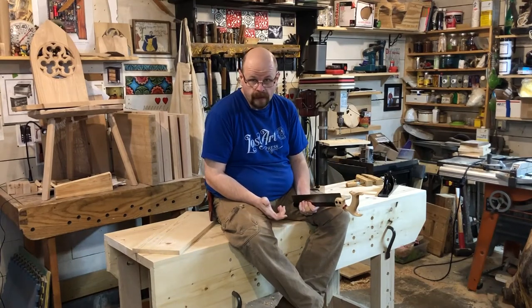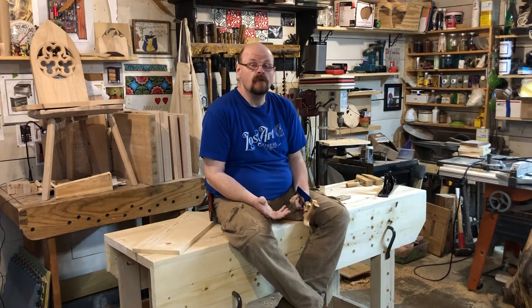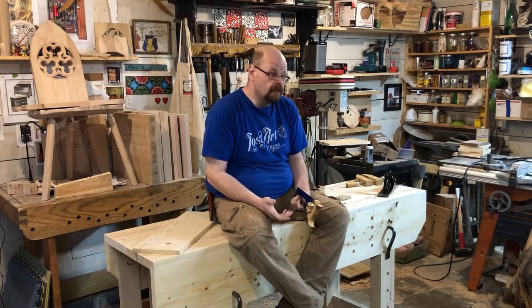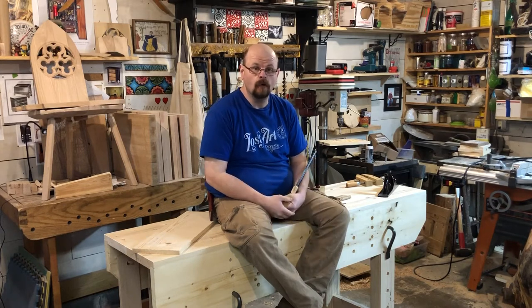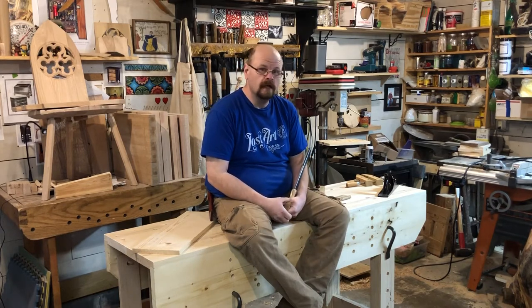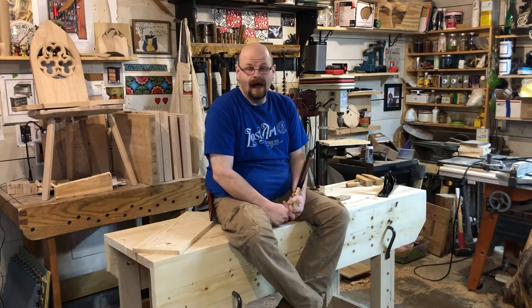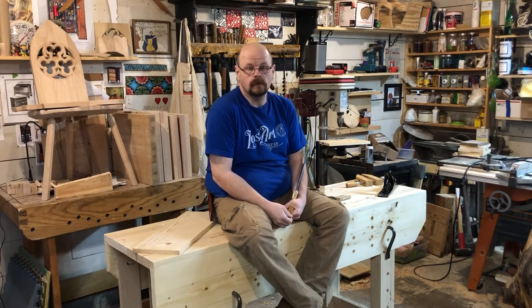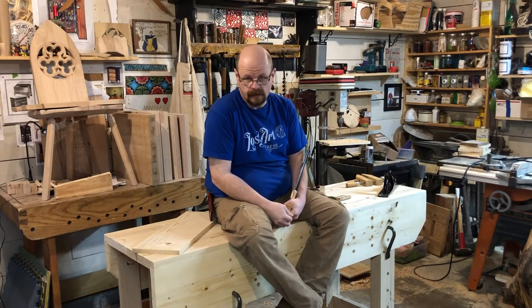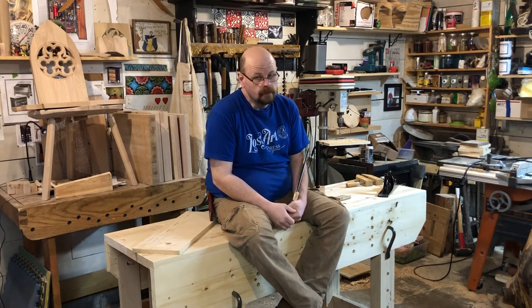That's a rough and quick introduction to this style of workbench and this style of workholding without using a vise. Often a vise is the most expensive part of a bench build, and this can get you in the door quickly and relatively economically. Vises are great and they're nice, but I don't even have one on my big main bench that I use every day for work, so they aren't necessary for getting anything done. They help, but they aren't necessary.